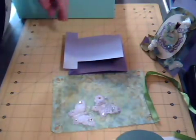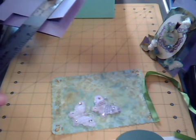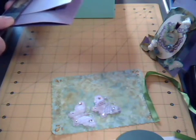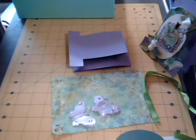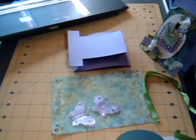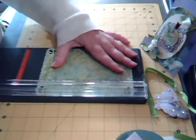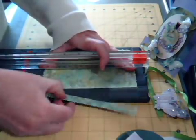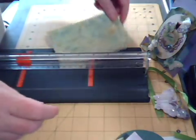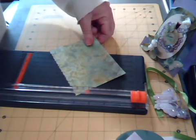So now the paper that I cut is 4.5 by 2. It's supposed to be 2 1/4, not quite 2 1/4. So let's see. Here's my cutter. I'm going to cut this piece down to fit. First I'm going to cut the decorative edge off here. Don't throw it away because you can use it for something else. Actually, I might use that on here. We'll see.